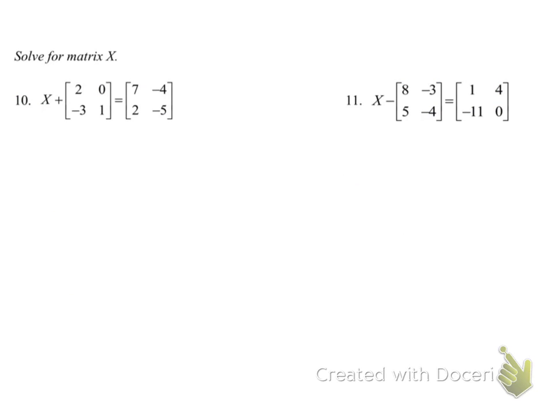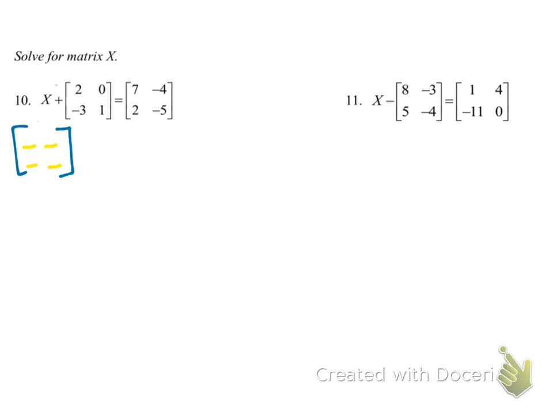All right, solving for a matrix. Let's take a look here. There's 2 ways we can do this. Now, matrix X is a matrix. What size do you think matrix X is going to be? Let's make a little educated guess here. If I have this matrix is a 2 by 2, what do you think matrix X has to be? I'm adding them. And what are dimensions for things that are adding? What do they have to be? They have to be the same. So matrix X needs to be a 2 by 2. And I'm just going to make sure I put little lines here for my entries. I know I need to put 4 numbers in there.